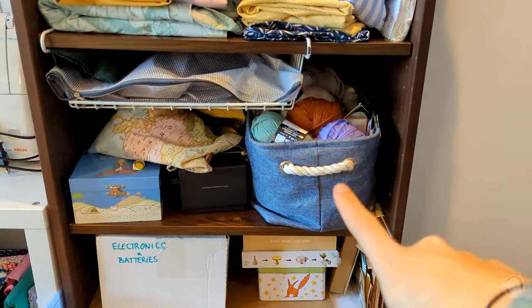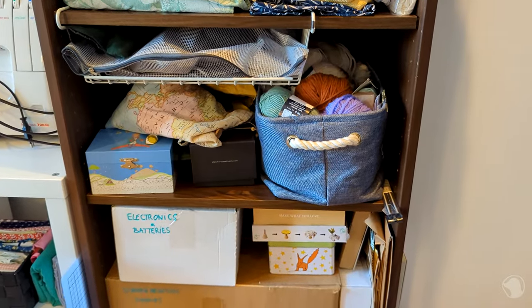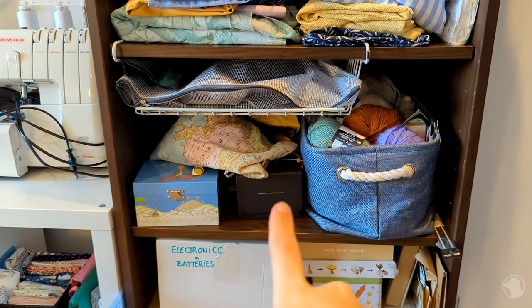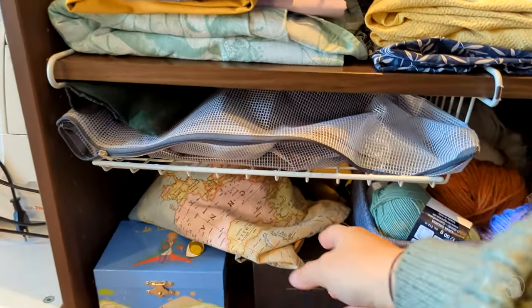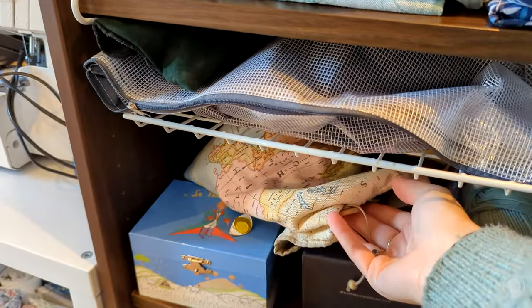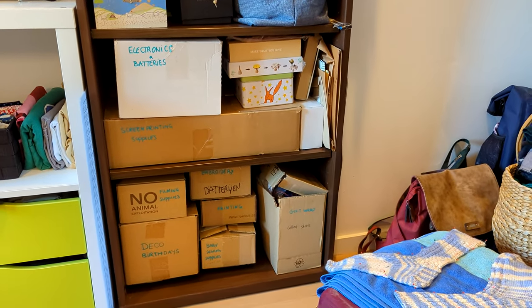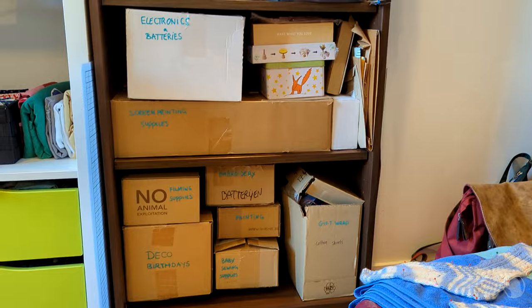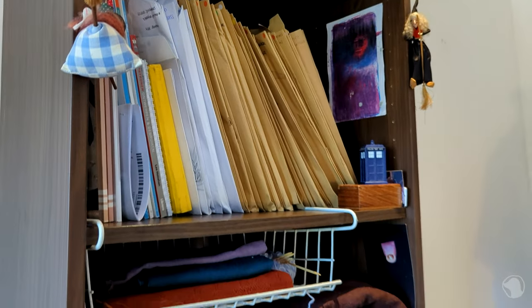Under my fabrics I have a small stash of wool, because I also like to knit every now and again. The bubbler for sweaters, just some accessories. This is a pouch I've been using for years for my electronics. And then down here I have all kinds of boxes with sometimes sewing related or crafty things, and sometimes just life things. So that's this cupboard.